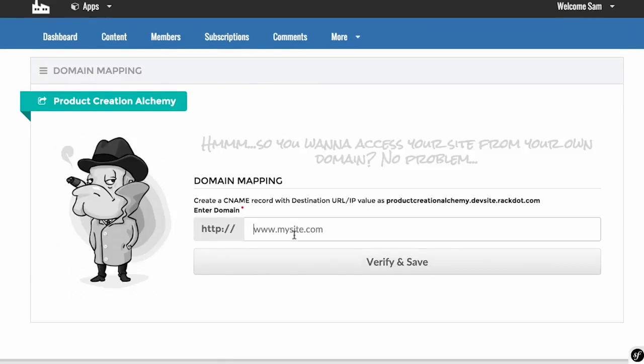Now finally, domain mapping. This is where you actually add your own website to the system. We've made it really easy to do this. All you need to do is add your domain name in here. You need to create a CNAME record with your destination URL. We have training on all of this, and you can add in whichever website that you want to have your site hosted on. So you won't see Member Factory, you won't see anything to do with our website. All you'll see is your domain, so people who purchase from you will know that they've purchased from you and they won't know anything else about the system you're running. So if you want to keep that private, you're able to do that with that system.